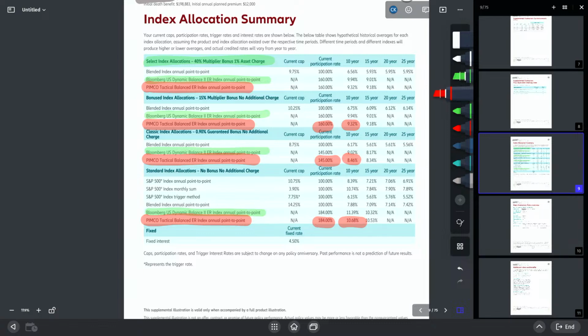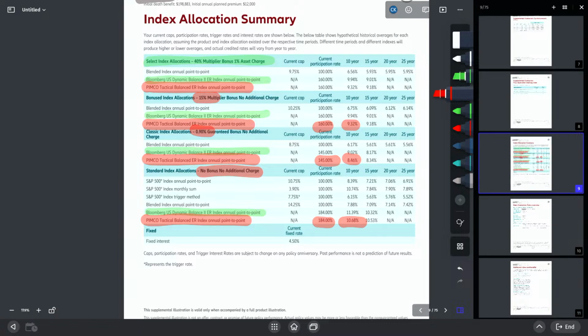At the end of the day, what they're doing is, this is just, do they want to have multiplier bonuses and at no additional charge? Do you want to have all these other bonuses that come into play? Nothing in life is free. Anytime you do any of these things, you're injecting extra risk into a policy that's supposed to be safe.